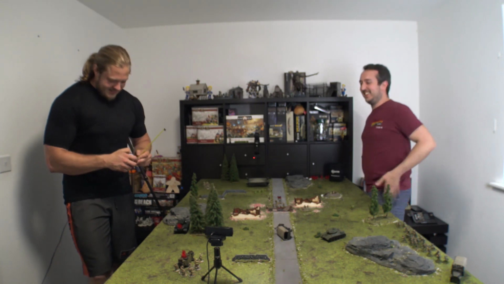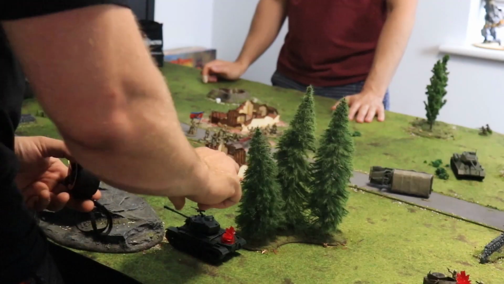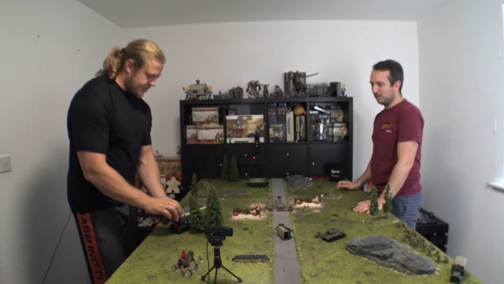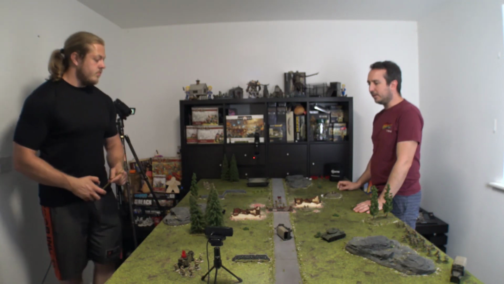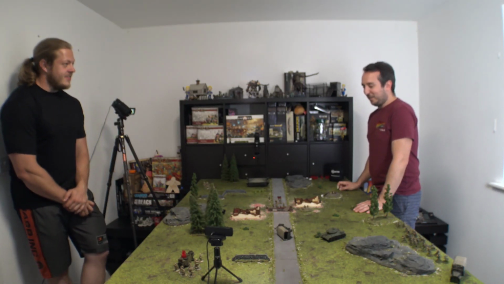I rolled a 7. Okay, so can I pivot slightly and move 9 inches forward? Were those going to set to an ambush? I can't remember. Oh, they can't do anything anyway, can they? So we're going to go from there to about there. Don't shoot my observer. I'm not going to shoot your observer.